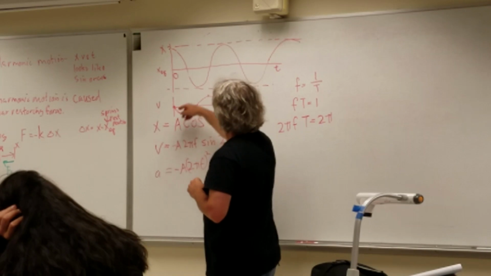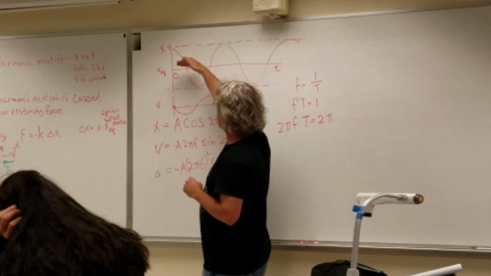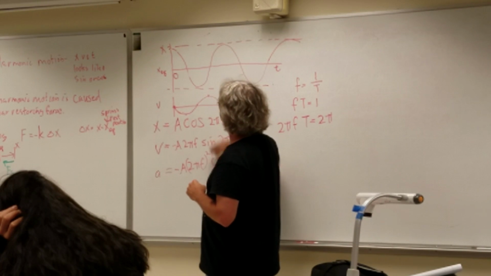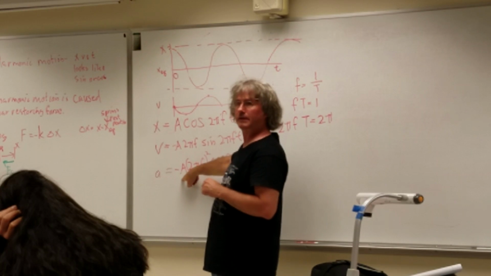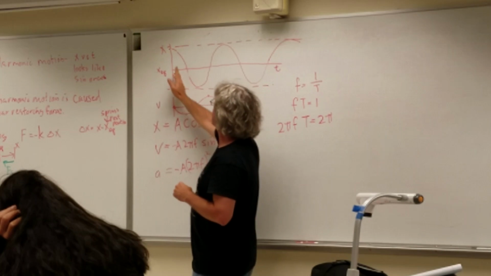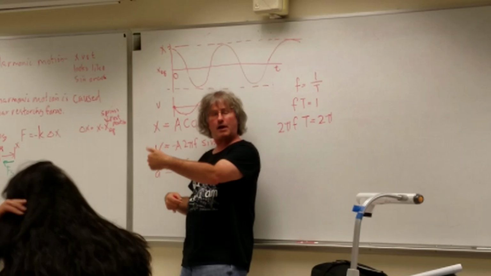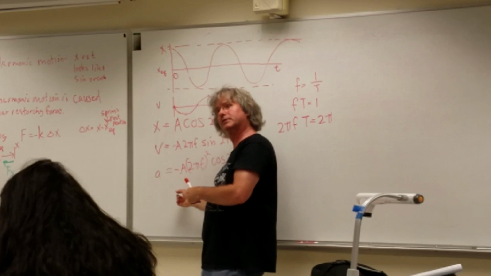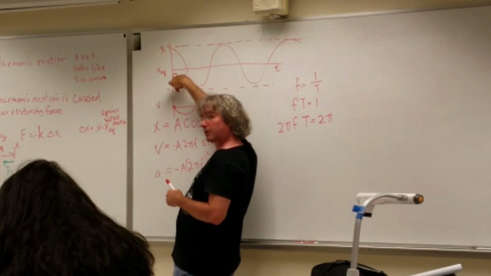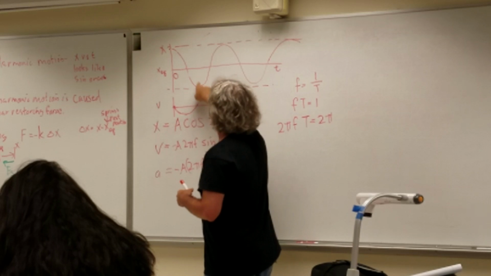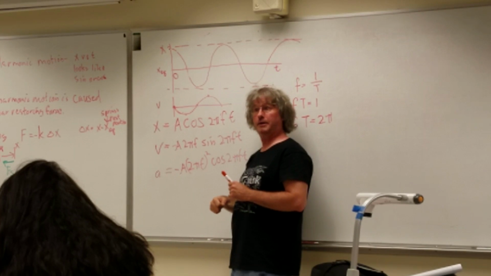Notice that this acceleration is opposite to the position. Say the position is initially positive, then the acceleration is negative, right? So if you say force is mass times acceleration, and the mass is constant, the force is in the same direction as this acceleration. So what it says is that when we displace it this way, there's a force pulling it back towards the middle. When it gets down here, there's a force pulling it back up. Seem okay?